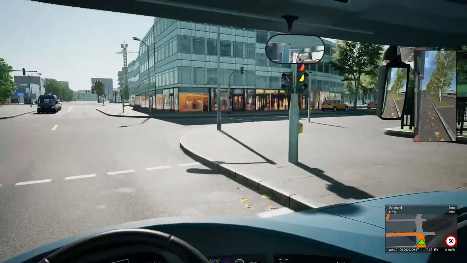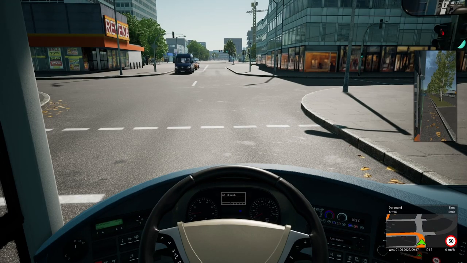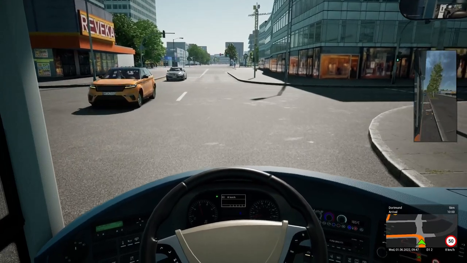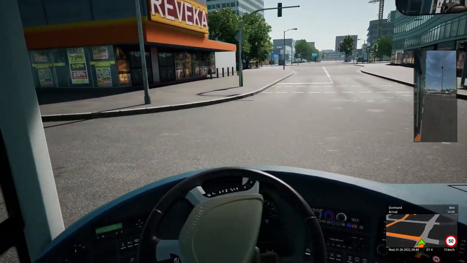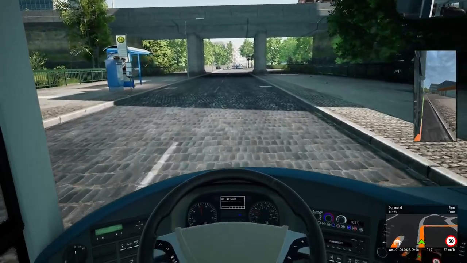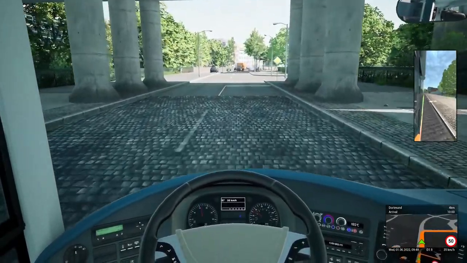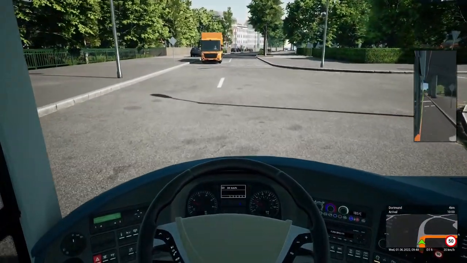I think when we get to the first stop, oh, there we go, it's green lights, we will turn on all the passenger lights. No point doing it just yet. Well, looks like a cobbled road, that's interesting. And right here, no traffic lights, so that's good.